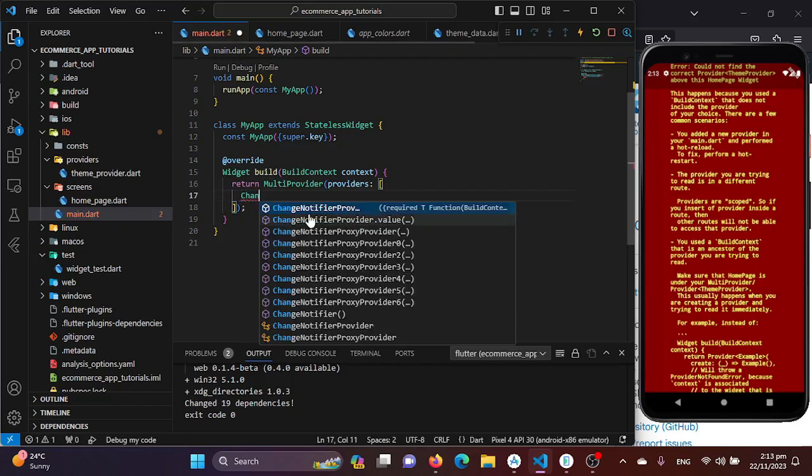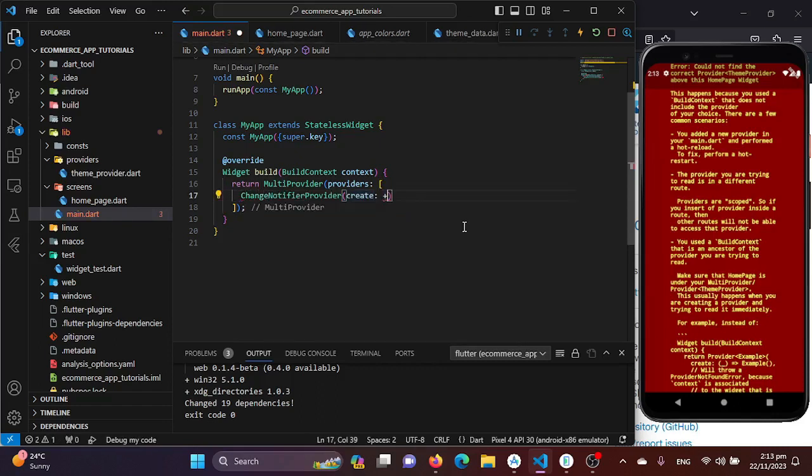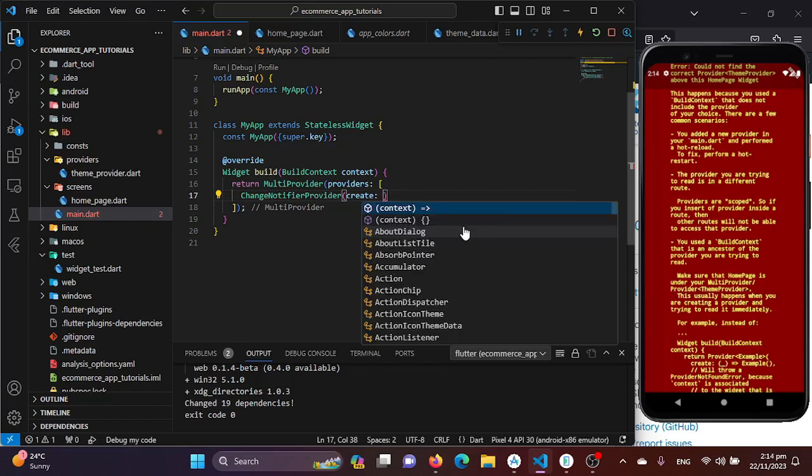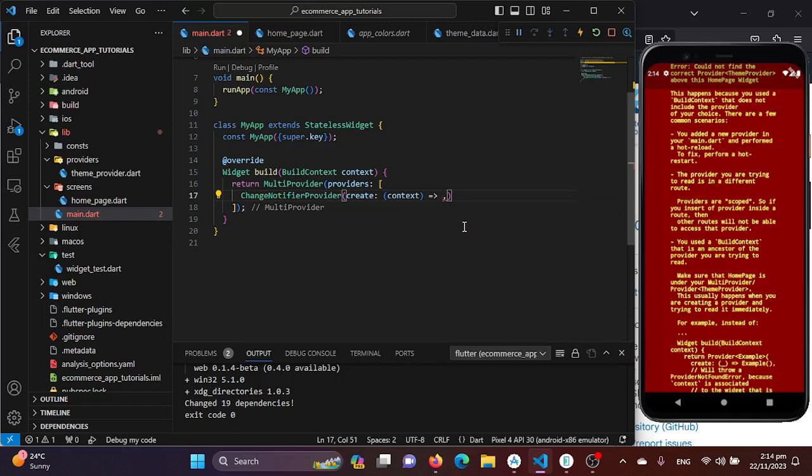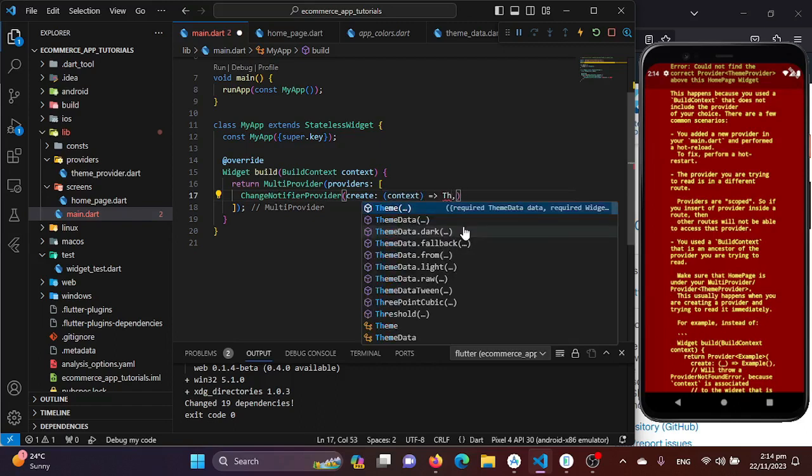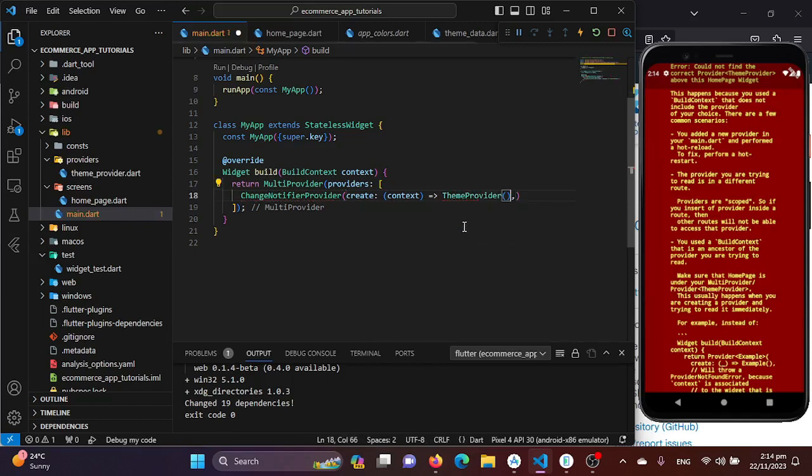So now I'll be using the change notifier provider. We need to provide our theme class here in the change notifier provider, so I'll be providing that. Here I'll be using this context and the create function, and I'll call that theme provider basically, the class which we have just created.